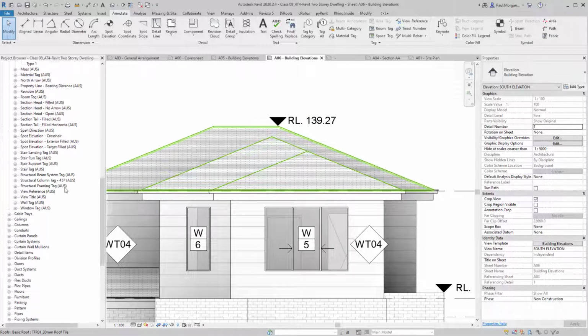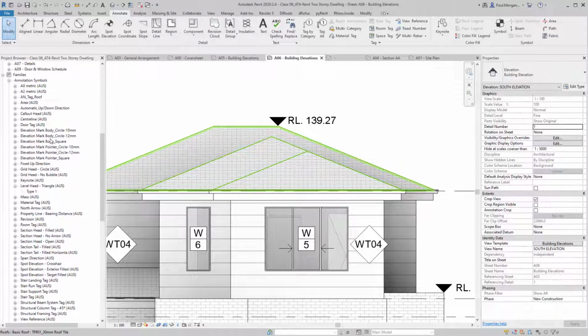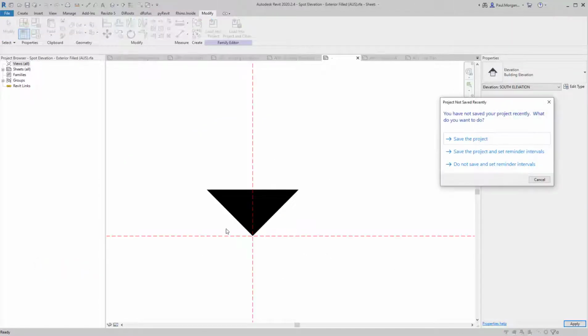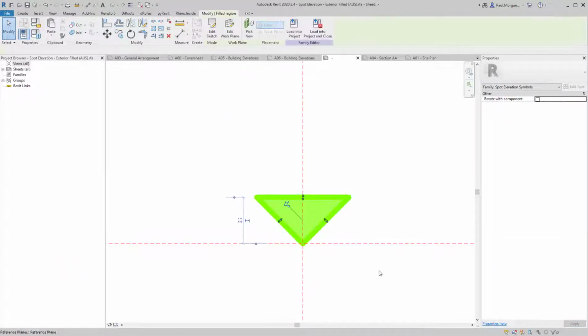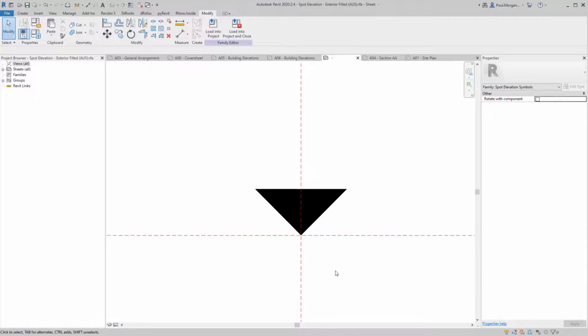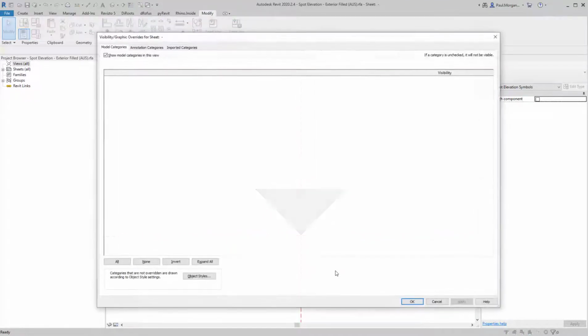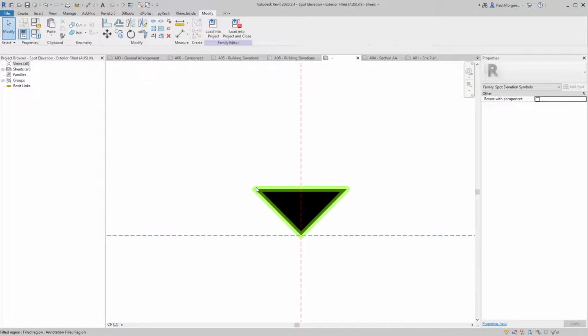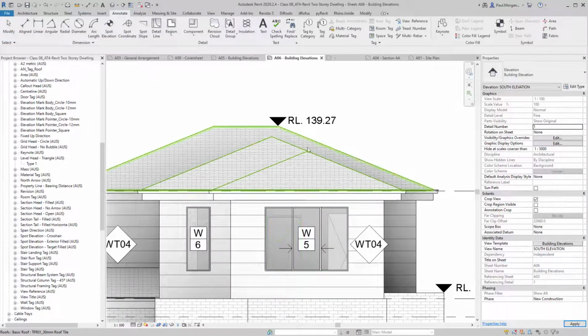So I've gone into my project browser, into my families tree, and then come down to spot elevation, exterior filled arrow, right click, edit. Here's that triangle there, and then I've just made that triangle smaller. Little tip for you, make sure you go VG, go annotation categories, and tick that on. So when you do that, you're going to see there's an outline of the triangle as well as this filled region. And then just load back into project, and then you're good to go.